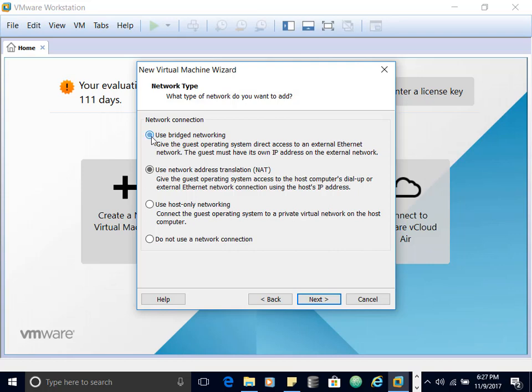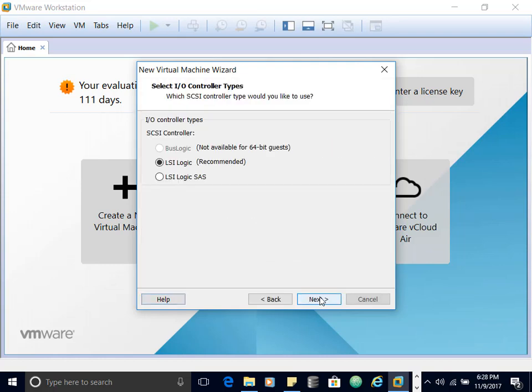So bridge now will automatically use the IP address from the college. If I get home, the IP address is going to change. If I use NAT, NAT doesn't affect it. It's going to be static, because the IP address of NAT that this machine is going to use depends on the configuration that I have. Okay? I'll show you a little bit later.